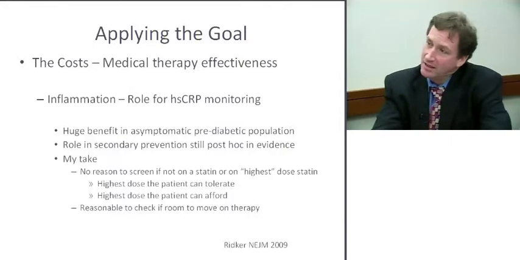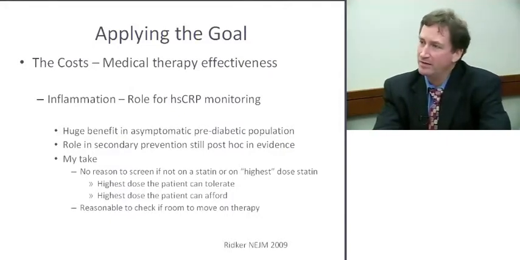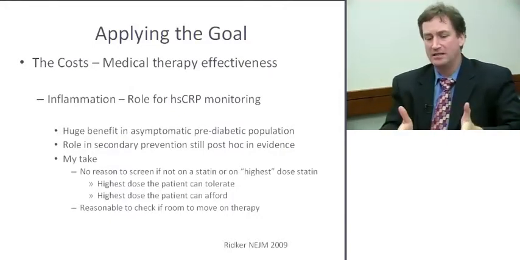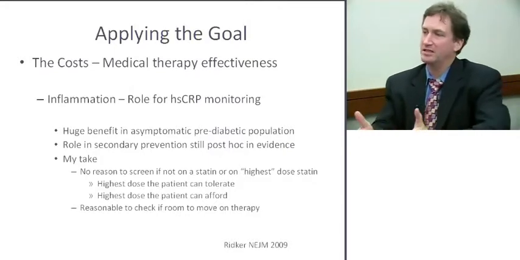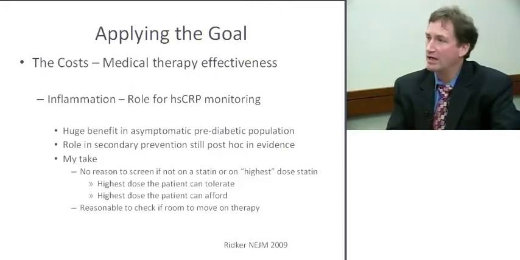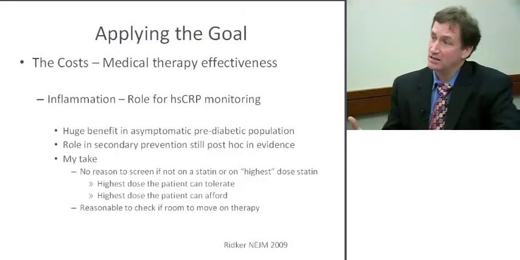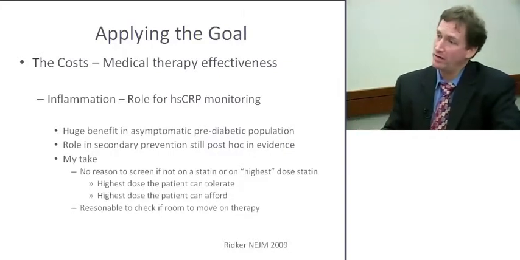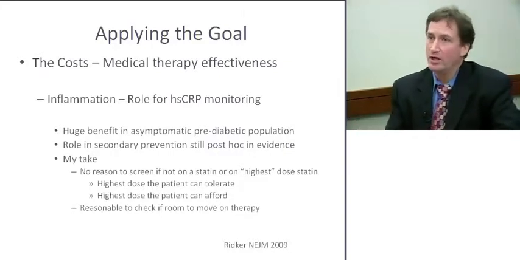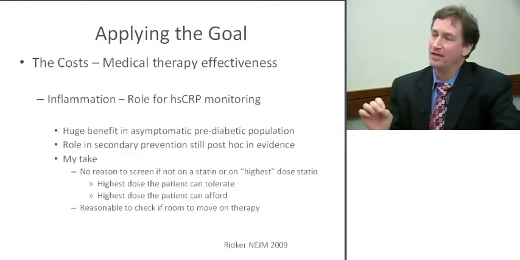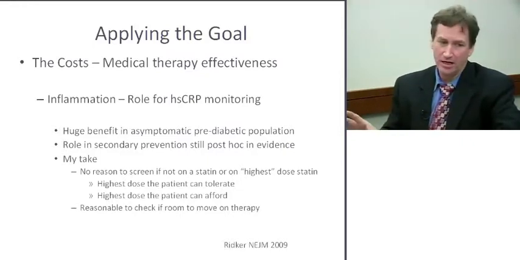Inflammation, that's the newest thing coming up. What do you do about treating inflammation? Remember, I told you the 2 key tenets now are plaque formation and plaque stability. The best marker we have for plaque stability right now is generally inflammation through hsCRP. If you have high inflammation, the stability of your plaques is less likely there than if you have low inflammation. The only drug we know consistently that lowers hsCRP and has a benefit are statins. I think the Jupiter trial went a long way in showing that, without a doubt.